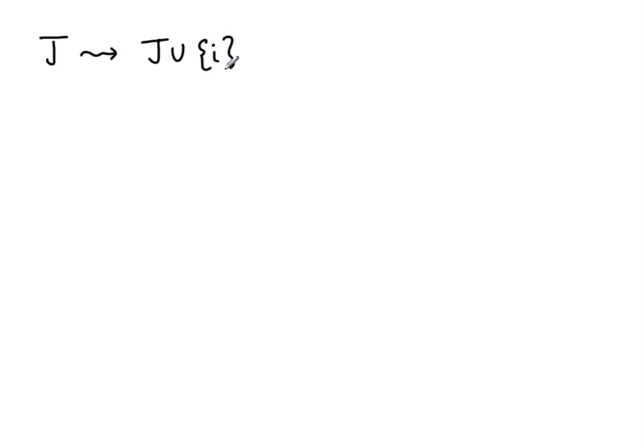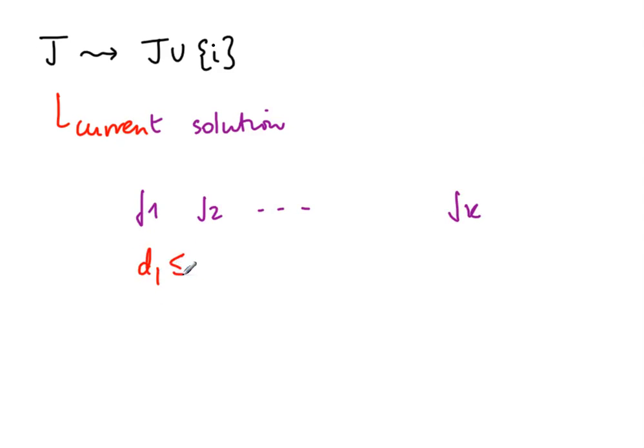Right? So we have an existing set j, so this is the current solution. And what we assume is that this current solution is actually arranged. So we have j1, j2 up to jk as our current solution, and this is arranged in the order of deadline. So you have d1 which is less than or equal to d2, which is less than or equal to d3, and so on, and which is less than or equal to dk. And now we want to extend this solution to include I. So we have a new element I which comes in, and it has its own deadline di, and we want to figure out whether it's feasible or not.